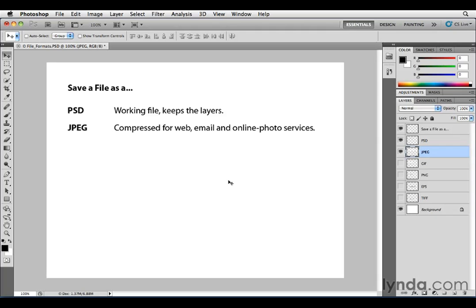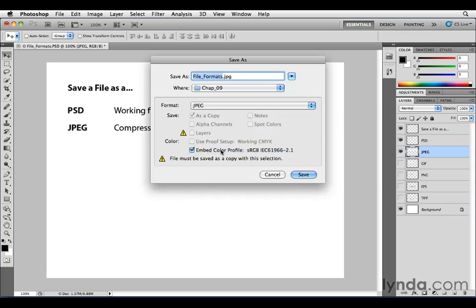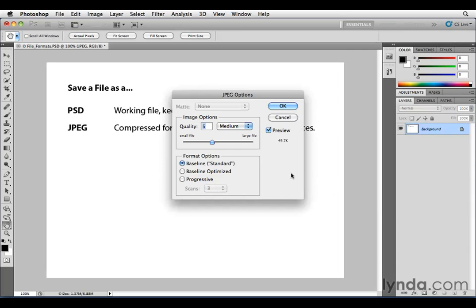Okay, so when it comes time to save this file, let's say as a JPEG, here's our layered Photoshop file, and we're going to do a Save As, just like I was showing you earlier. So File, Save As. And from our file format list, we'll choose JPEG. Typically, for every file format you choose here, when you click Save, you're presented with a secondary dialog box for options for that specific file format. So the option of interest on a JPEG, of course, is the quality setting.